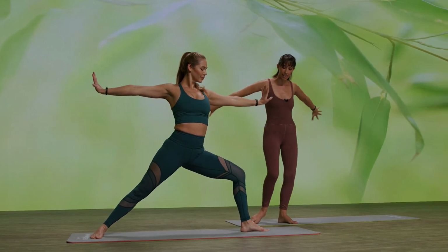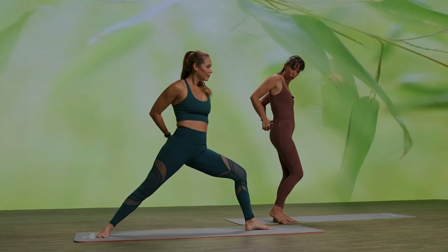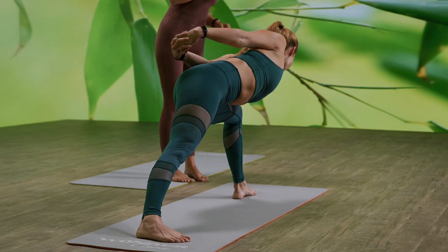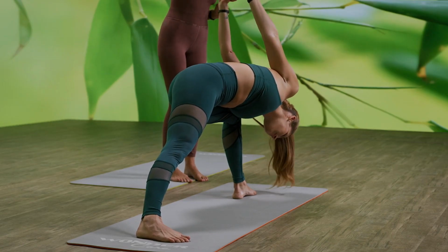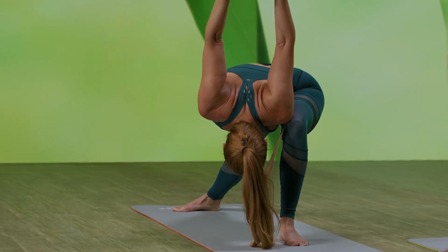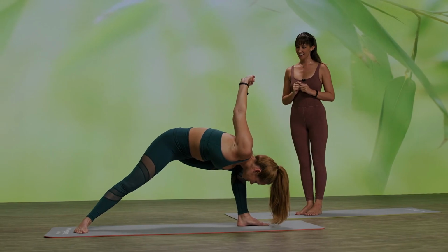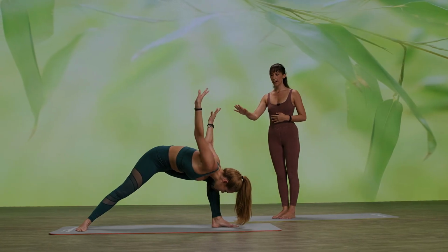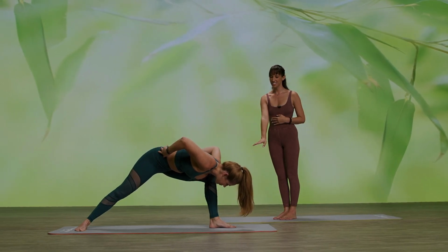Then we'll take a bind, hands behind the back. Inhale, roll the shoulders open. On your exhale, bow forward to the inside of your knee. You can let your arms come overhead, rinse the shoulders. Inhale, exhale. Gently to release, hands to your low back, and then hands to the ground.